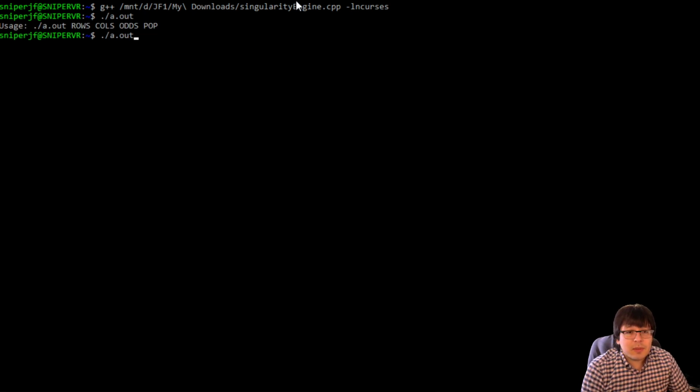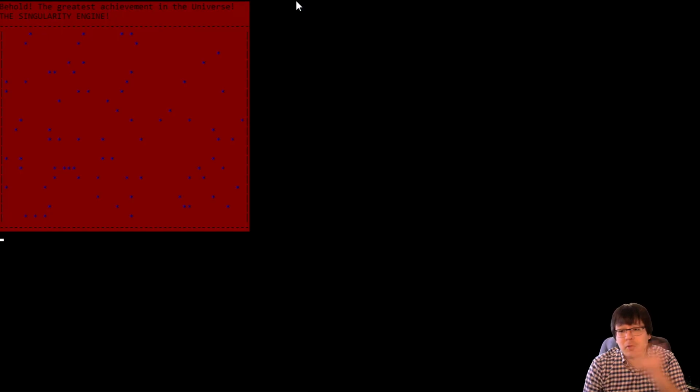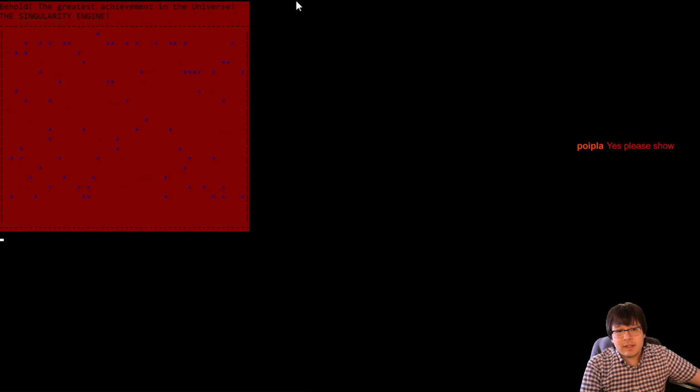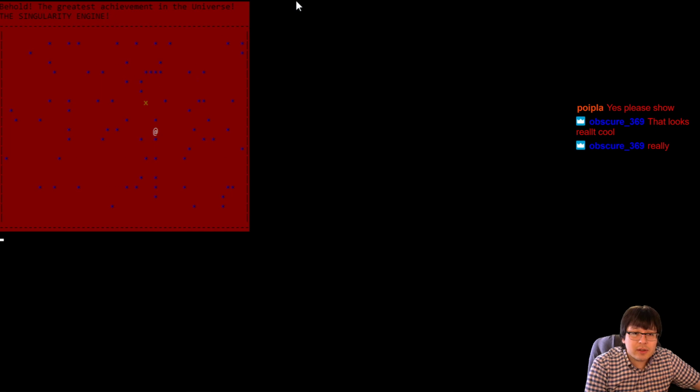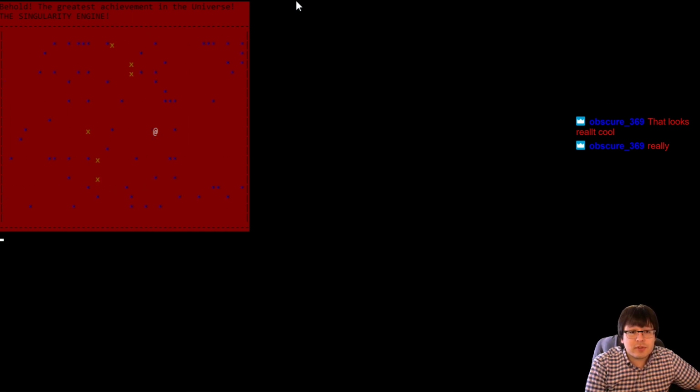It requires these parameters, and I run it, and it's the Singularity engine, and if I press any letter, it moves. Each thing is spawned in a random direction, but they always keep moving in the same direction. If they go to the top of the screen, they come back on the bottom of the screen. And then if I press A, it creates a singularity. If anybody touches the singularity, there's a 50% chance that they're going to get triggered. If they get triggered, you'll see it change to a little square. Oh, yeah, we got 2 of them triggered.